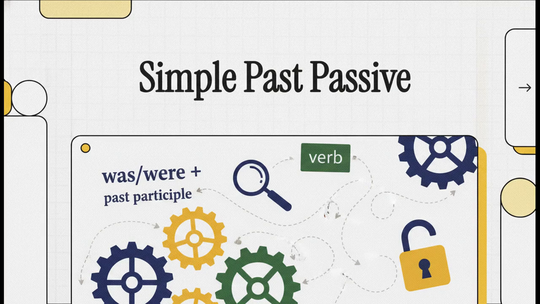Hey everyone, and welcome to this explainer. Today, we are unlocking a really fantastic grammar mystery together. We're going to dive straight into a structure that native speakers use all the time, but one that can honestly feel kind of like a puzzle when you're first learning it. We're going to decode the simple past passive, and we're going to make it totally clear and simple. I'm so excited to share this with you, so let's just get right to it.